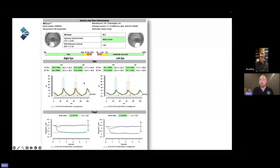And you can tell when you look qualitatively at these two waveforms, right eye and left eye, which one doesn't quite look as strong. The left eye, the peaks are not quite as strong as the right eye, and the numbers match up. There's the right eye strength, about 50%. That's right in the middle of the normal range. And this one, even though it's still in the normal range, it's on the low end of normal. Again, the bigger the number, the better. The lower the number, the worse there. So there's normal. Can't know what abnormal is until you know what normal is.